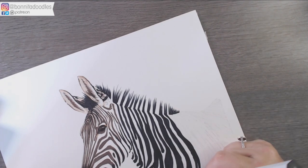Because of the amount that stayed off camera, I decided to cut that because it is pretty much me just colouring in the stripes in black.